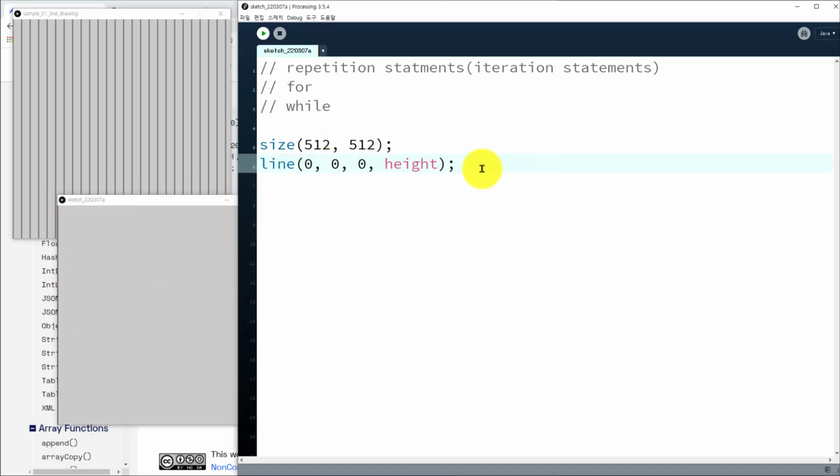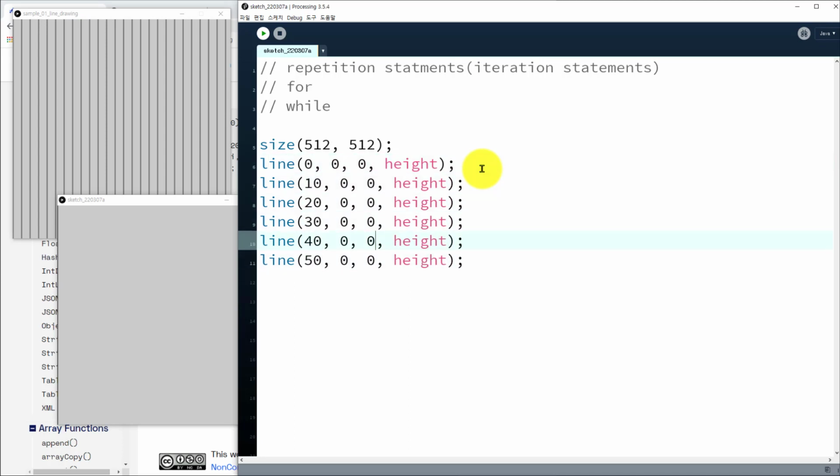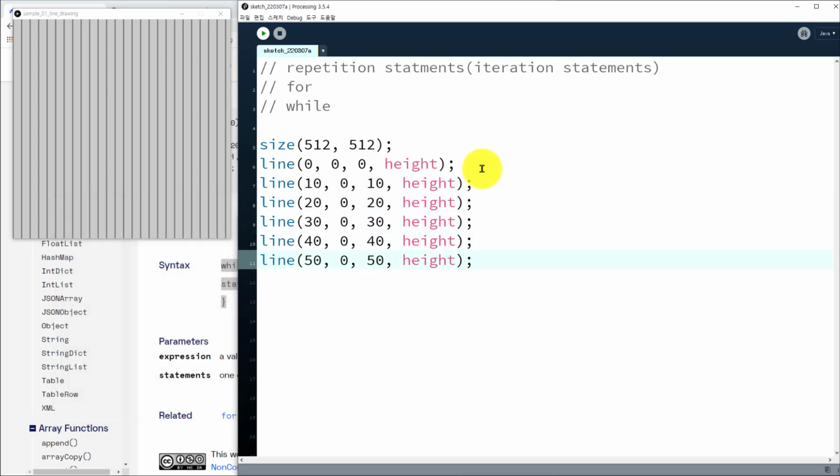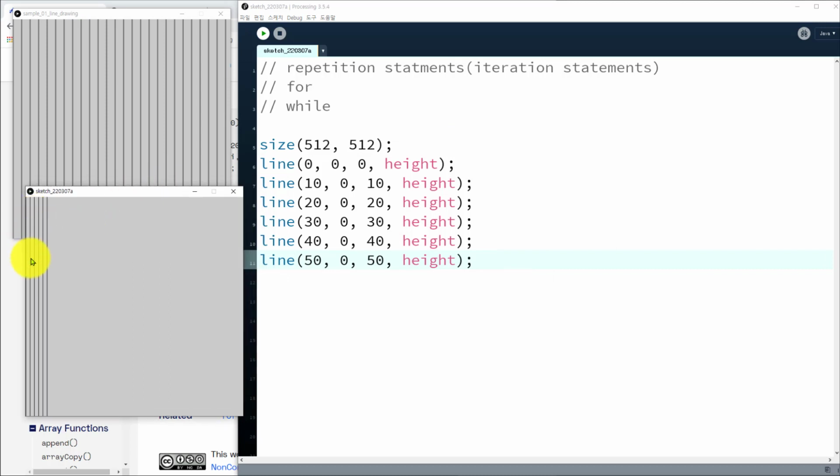So you have to copy and paste this statement, changing this one. And let's run it. See, you can see the vertical lines here.